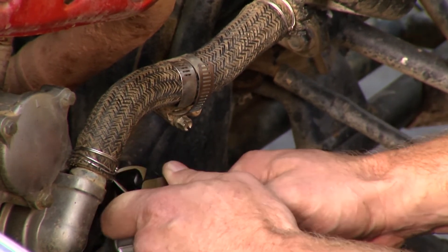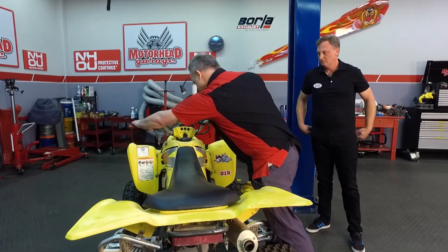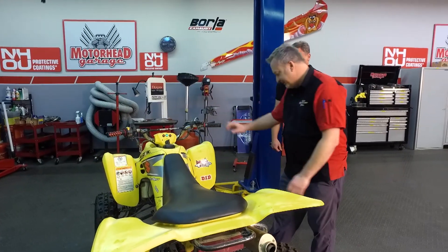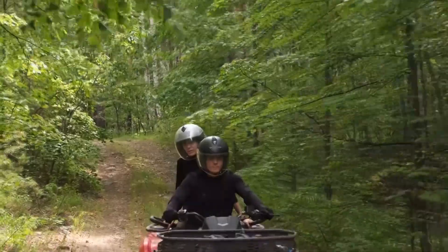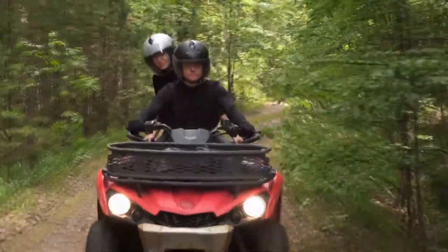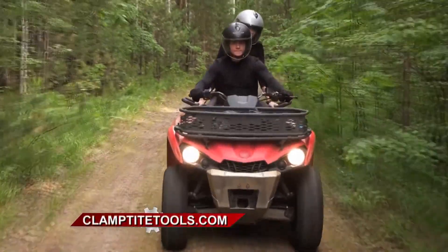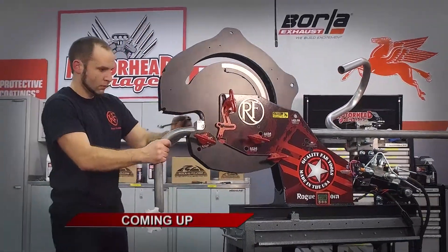Nice seal, 360 degrees, no flat spots. We'll fire it up and — there we go. No issues with that. It's great too because if you're out on the trails, you're not bringing hose clamps with you for repairs on a high pressure line. But bring a little coil of wire and your Clamp-Tite tool and you're ready to go. Clamp-Tite will get you back on the road, back on the trail, back in the air. You can learn all about it at clamptighttools.com. We'll return with more Motorhead Garage presented by NHOU Protective Coatings in just a few.